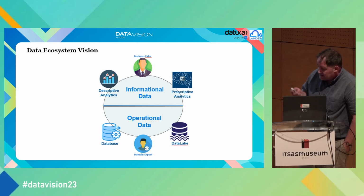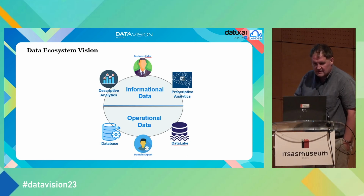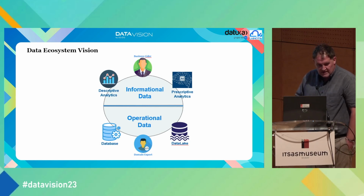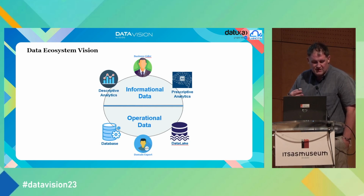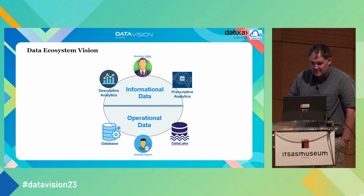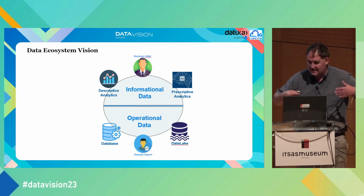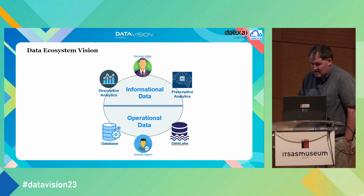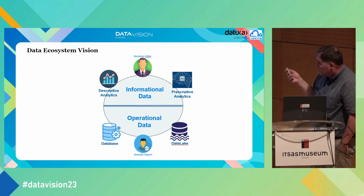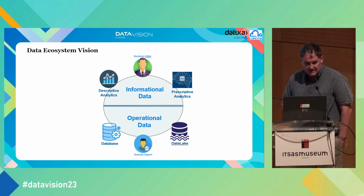On the technical side, in the operational data, we are all familiar with the databases, all these Mongo, Elastic, Trino, all these kind of technologies, right? Data lakes, that's okay. But now on the informational side, in the business side, so far I think most of the companies have already developed quite a lot related to what is called business intelligence. The data warehousing and all these technologies are already there. And even though maybe many have not been very successful, there is at least an intention to go in that direction. But there is a newcomer here, not something that is really new, but that is becoming more and more popular, which is artificial intelligence to do prescriptive analytics, right?